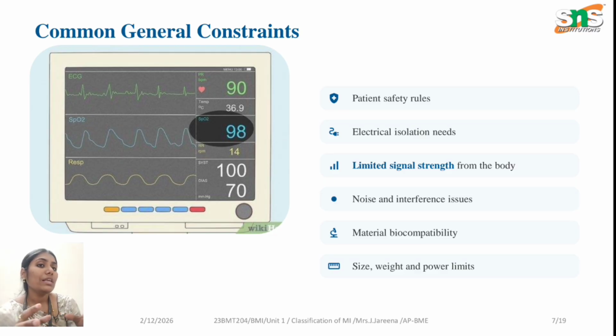So these are mainly considered your constraints in designing a medical device. We have to be very strong in this area. There should be no compromise, especially in medical devices.